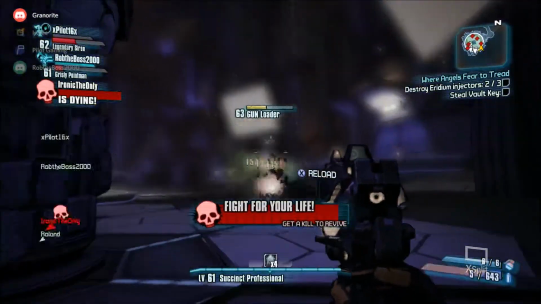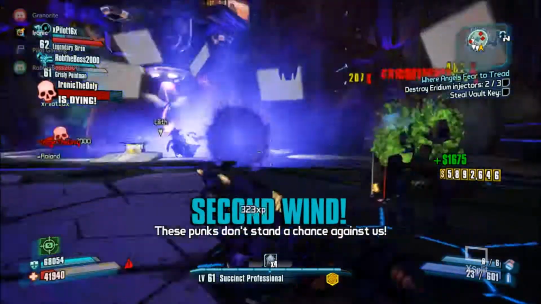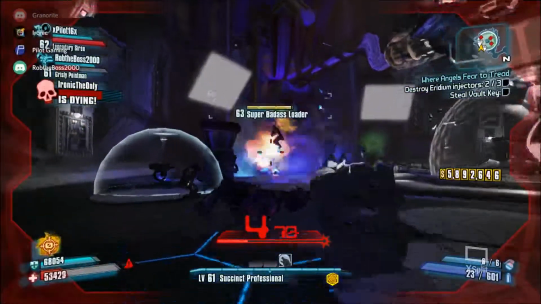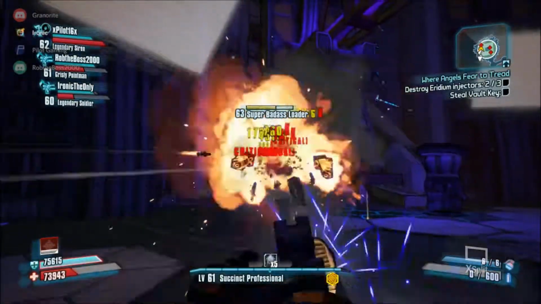Okay, I don't know what just hit me, but damn that hurt. I got hit out of nowhere, even though I was in my shield. Where's this turret? Why is it up here? I don't know, why is it?